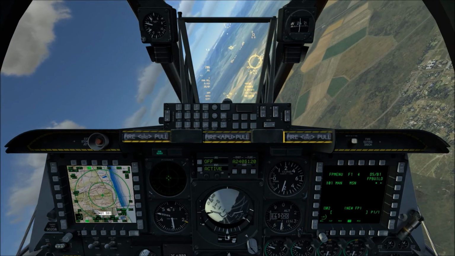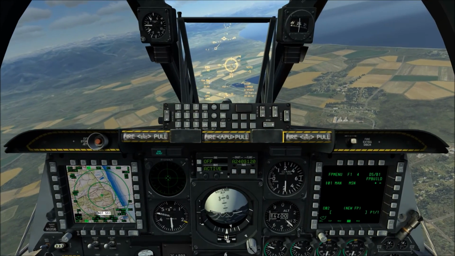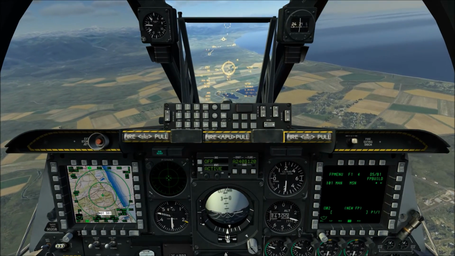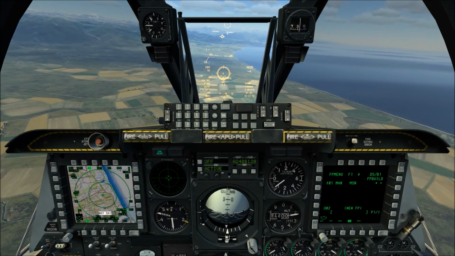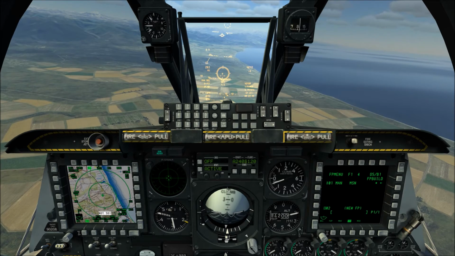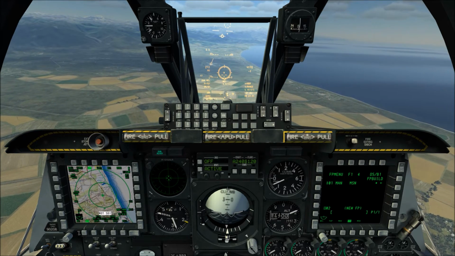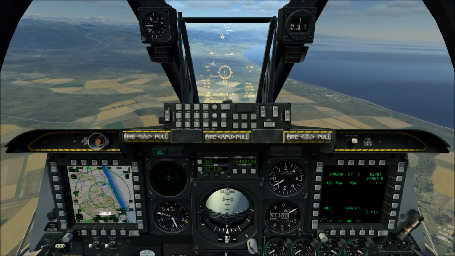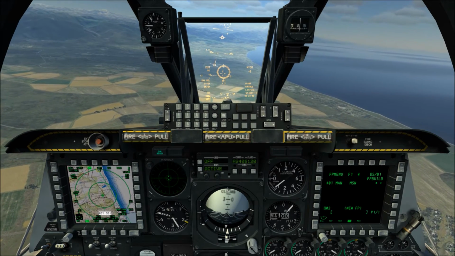I did notice some other targets on the opposite side of that runway, so let me see if I can take them out. I'm going to slow down here. Can't really see anything from this distance. It would be an awesome idea to have a TGP pod under here. But I guess that was not part of the mission parameters.